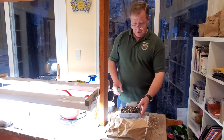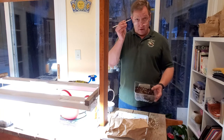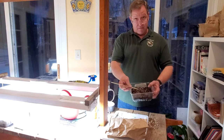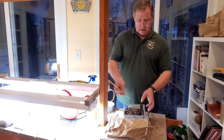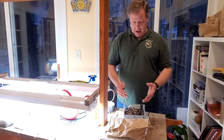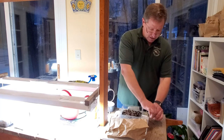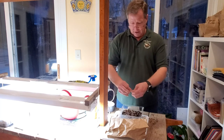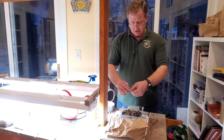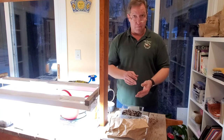As the seedlings grow up and get a little bigger, when they get their first or second set of true leaves, I'm going to take a little trusty chopstick, lightly dig underneath them, and lift them out being very careful of the seedling and the roots. I'm going to take them and put them in their forever home or into a potting cup to pot them up, and they'll go ahead and grow. I'm going to have hundreds of plants — hundreds of seeds that were free to me. All of these seed pods I break open are going to do just fine, and it didn't cost me anything. Free plants — native plants that are great for our pollinators.